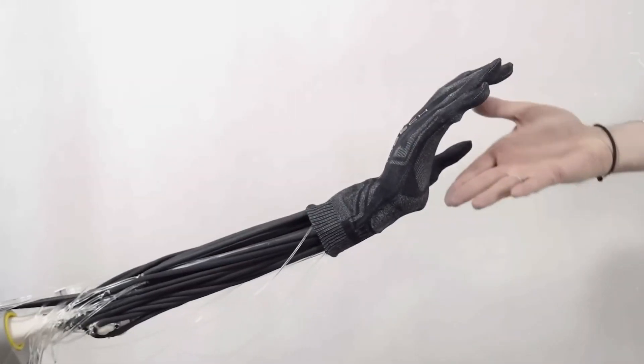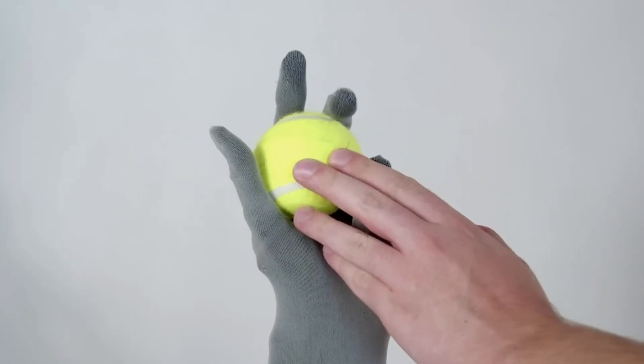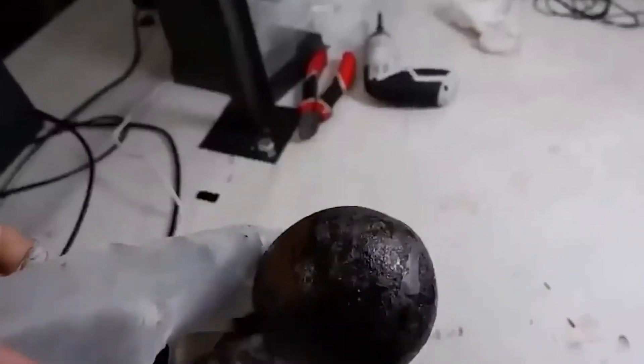Have you ever seen a robotic hand that so closely resembles a human hand that it's almost eerie? The CloneHen 16 robotic hand is a marvel of technology and biomimicry. It boasts an astounding 27 degrees of freedom, including all the joints found in a human thumb. The way it holds objects — whether it's a tennis ball, a saw, a medicine bottle, or even a dumbbell — is uncannily natural.